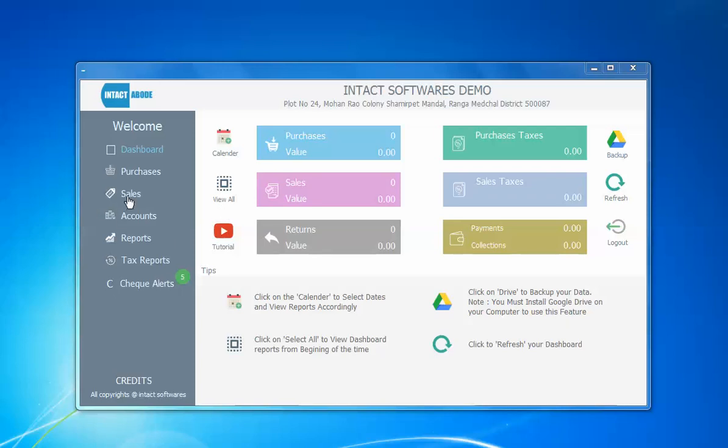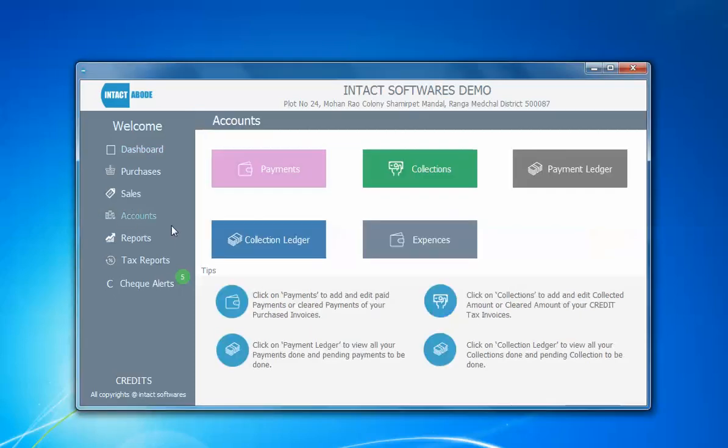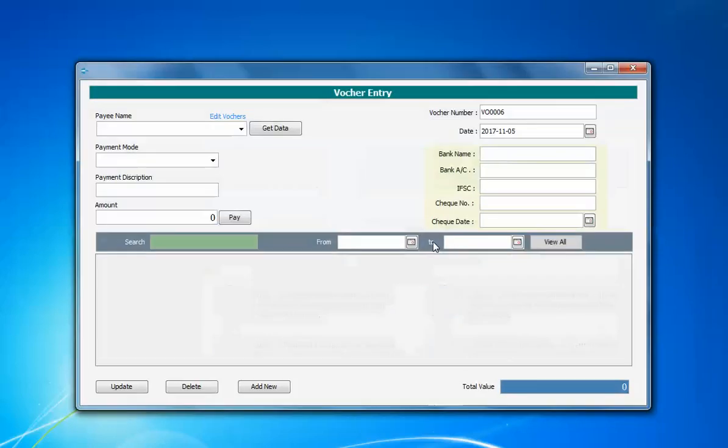So I'll just click on accounts. So, expenses. In expenses you do plenty of expenses on different things. You can't say you are only going to do expenses on a particular thing. Expenses are a completely different part compared to the invoicing structure and purchase structure. Here you can see a voucher number is generated automatically.